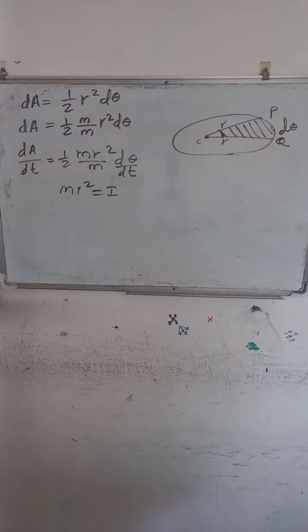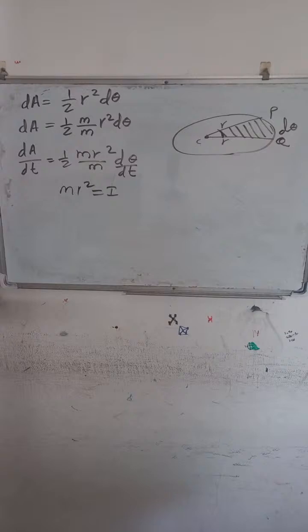Okay. So yesterday we did the second law. In the second law, we discussed that the line joining the planet to the sun sweeps equal area in equal intervals of time, that is, the areal velocity dA by dt. This dA by dt is the areal velocity, and it remains constant.